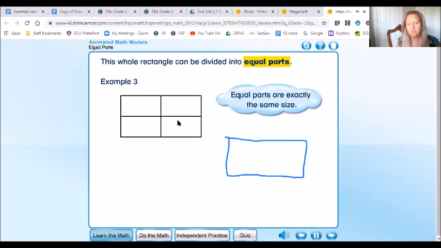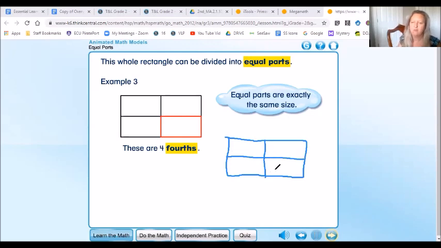And in order to divide it into 4 equal parts, I'm going to come right in the middle and divide this in half. But I'm going to come over here and divide it. And now I have 1, 2, 3, 4. 4 equal parts. These are called fourths. This is one of my fourths. And to name one of my fourths, I am going to write its name on it. That is 1/4. How many fourths does it take to make a whole? It takes 4.